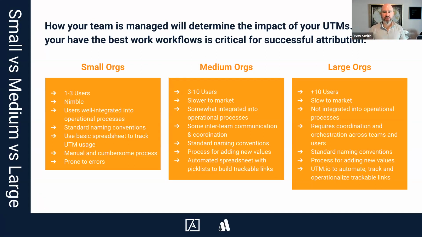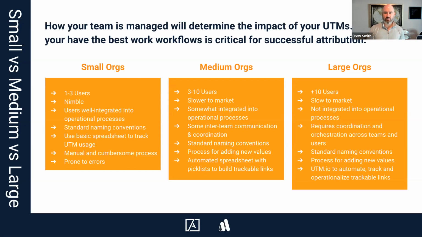Small organizations usually have a standard naming convention because you don't have that many people. The more people you have involved, the less standardized it becomes, but the greater the need for standardized naming conventions. When you have a team of 1 to 3 people, it's really easy to make that work. But when you have 15 people across multiple geographies, you have to have a standard naming convention. If you do not, it's going to be very difficult to work with.